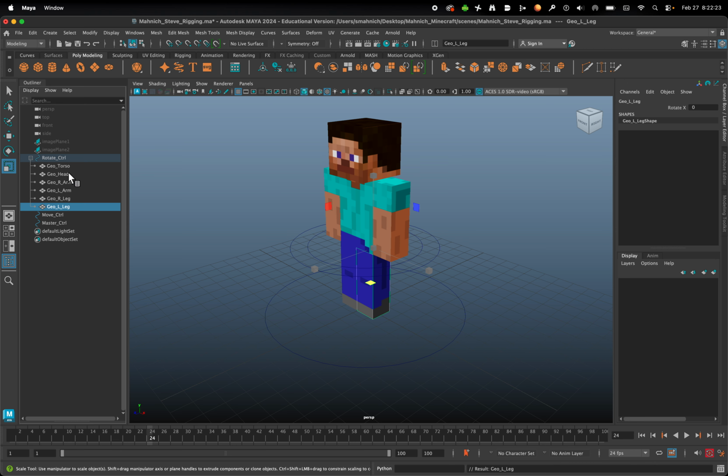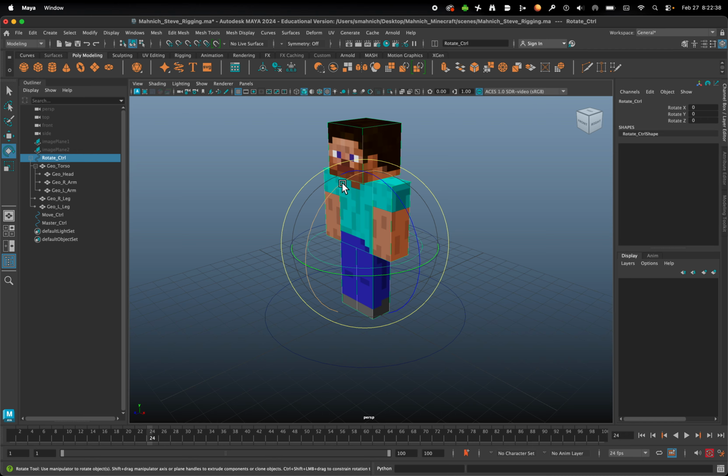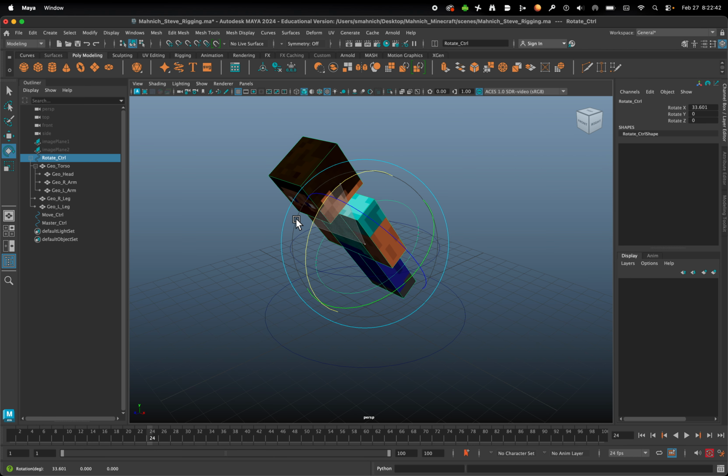Great. Now if any of the parenting messes up, you can go ahead and fix that too. So everything should be parented to the torso except for the legs. Great. Now if I move my rotate control, everything should rotate with it, which is good. I want that to happen.